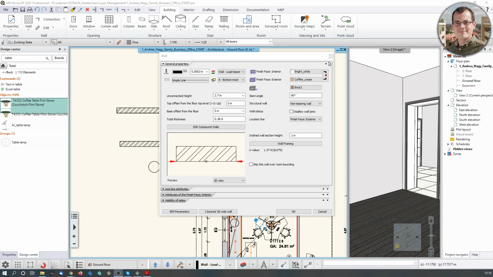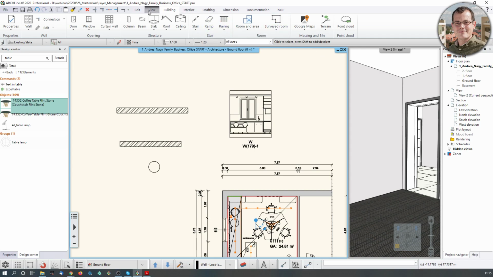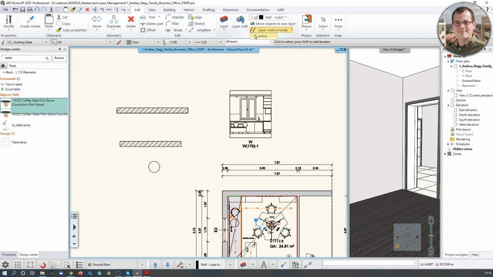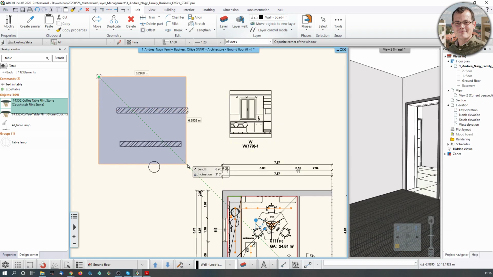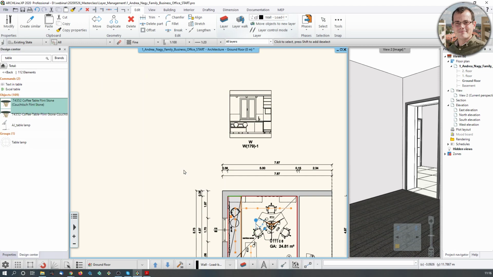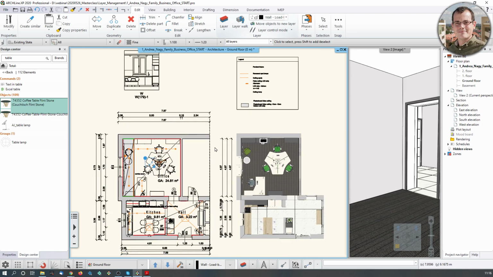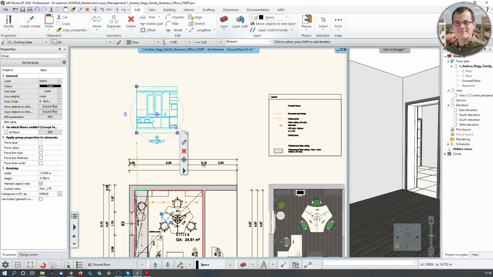So just to recap, if you have the layer control mode on, which is under edit, I'm not making it active now, then whatever layer is active is going to be the parent layer of this object. It doesn't mean that you cannot relocate things. In fact, let me show you how to relocate things from one layer to the other. But first, I have to get rid of this thing. So we learned how layers come into the picture: the software creates them. If you have a new item selected, then the software creates a new layer for it. But what happens if you have an element like that?